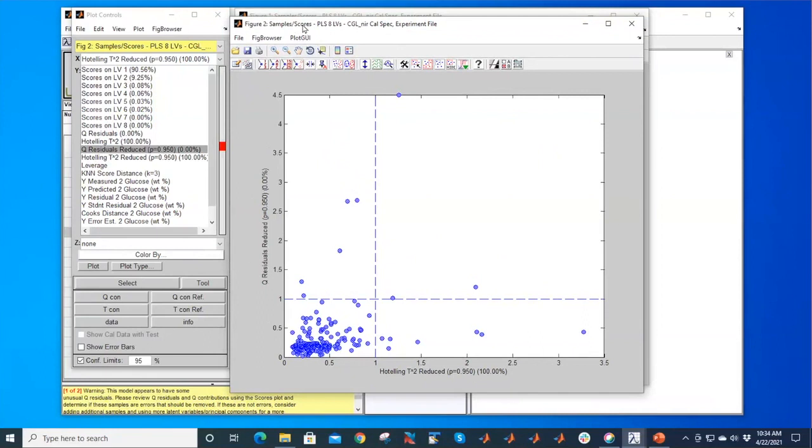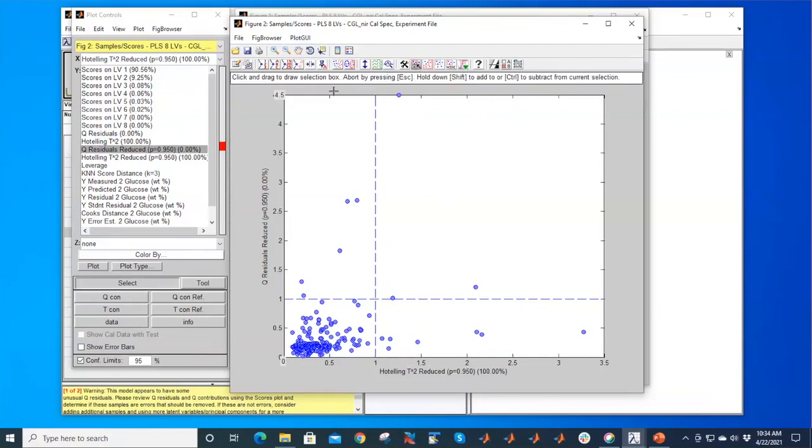But the hope here is using this plot to pick out outliers for exploring to see if they should be excluded from the model. So I'm looking for points here with high Q residuals and/or high T-squares. I see this point here at the very top is a candidate for being an outlier. So I want to explore that a little bit more. It's going to be useful to know what that sample is, and we can do that easily by making a selection. We have a selection button here. If you hover over it, it says make selection. So I'm going to click on it.